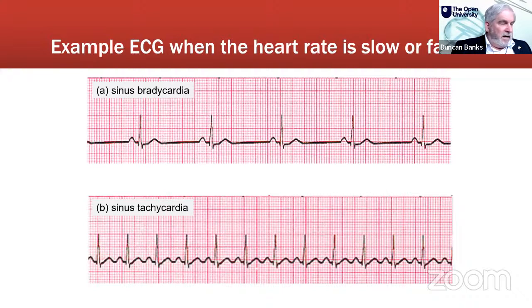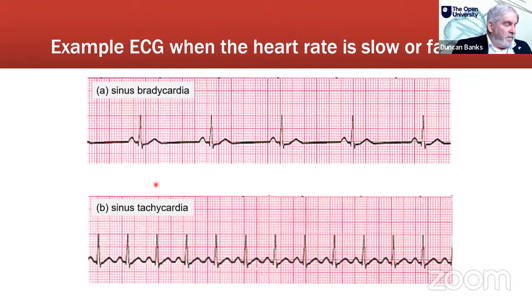So these are measures of the electrical activity of the heart as the heart undergoes different stages of heartbeat. At the top of the slide, we've got an ECG, and it shows a slow heart rate. So these are depolarizations of the heart. This is depolarization of the atria, the ventricles, and repolarization of the ventricles. So it shows a slow heart rate, as I said, where the peaks of activity are separated by large gaps, and this is called sinus bradycardia. Bradycardia is Latin for slow heart.